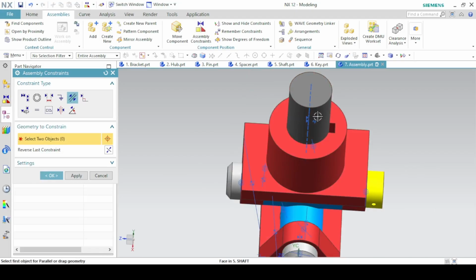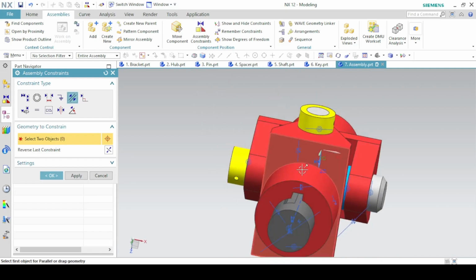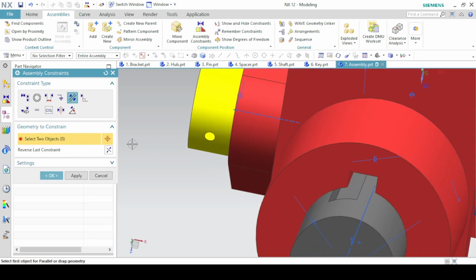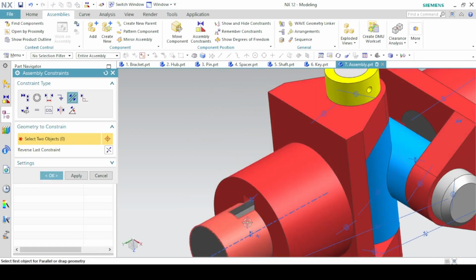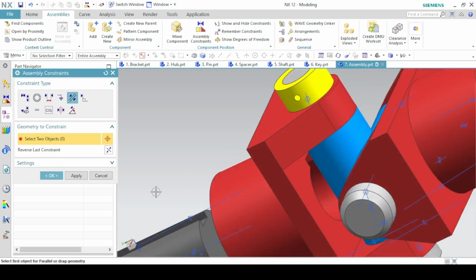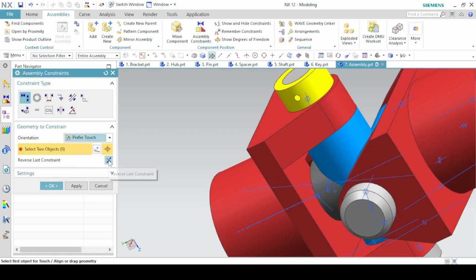So rotate this shaft. And then you make sure that, again, this face and this face are parallel. And then prefer touch this face and this face. Reverse last constraint. Okay.